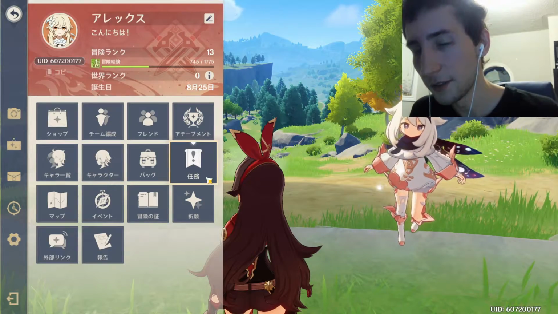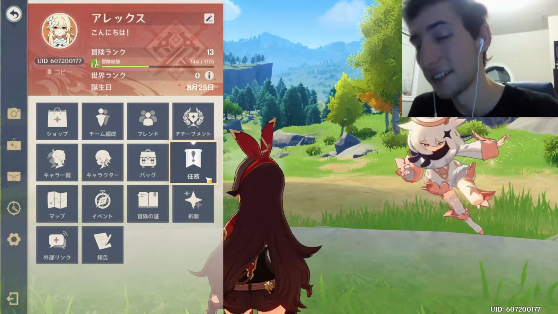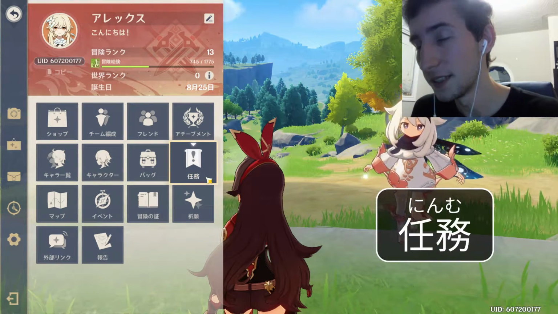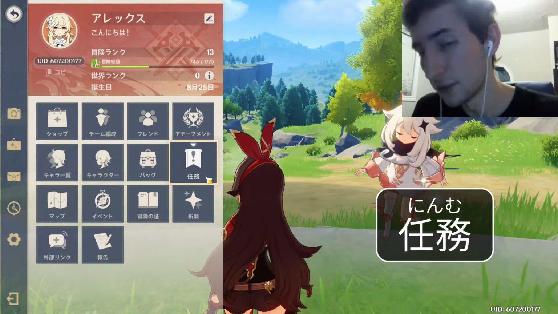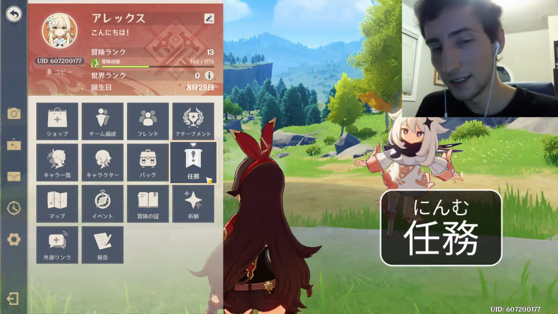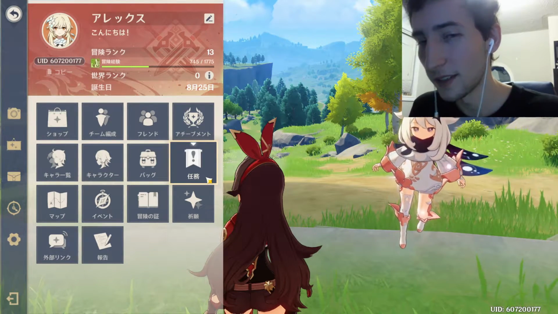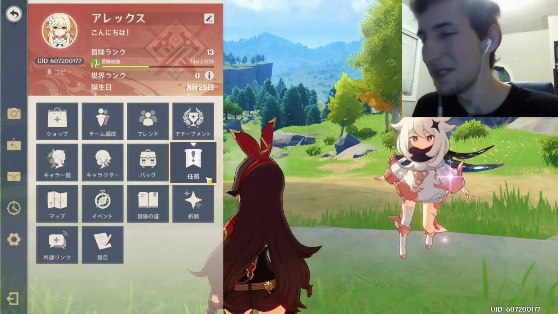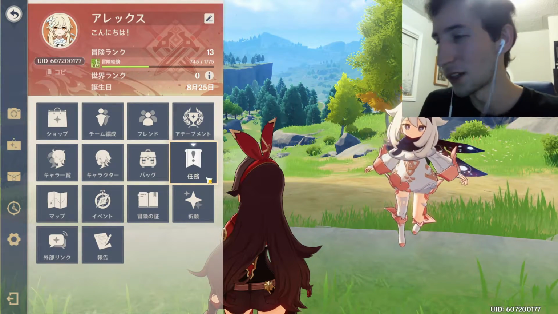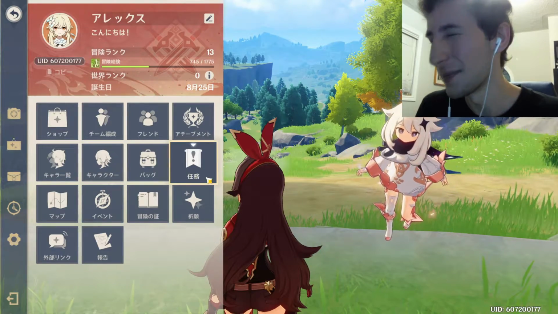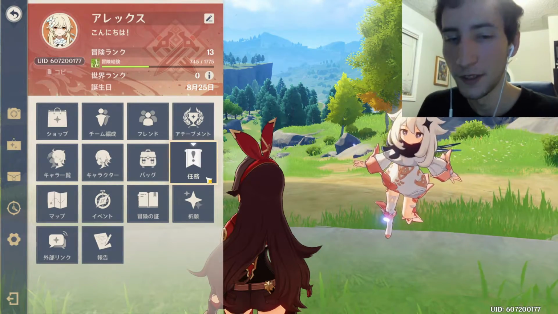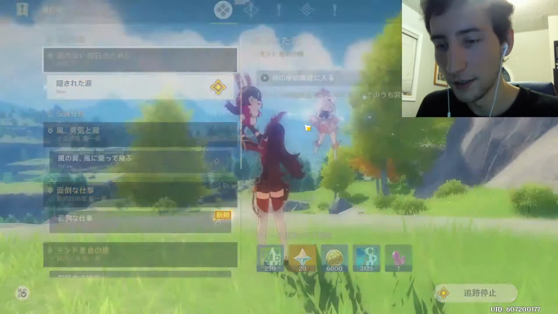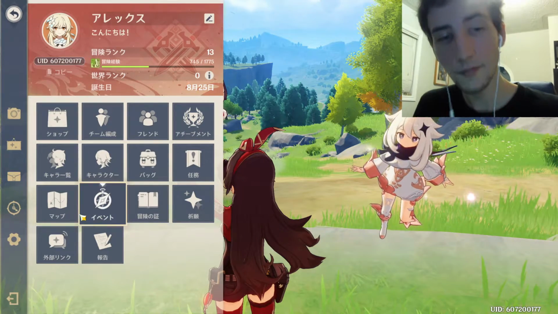Here, the next word we have is very, very, very important in games like this, and it's pronounced ninmu, and this means mission or task, and it has a different feel to it compared to if you just said mission, which is used very often in games as well, but ninmu has an older feel, a kind of more wartime feel, which kind of fits this vibe of the game a lot better. You can click here and see all the different stuff I can't read. Nice.